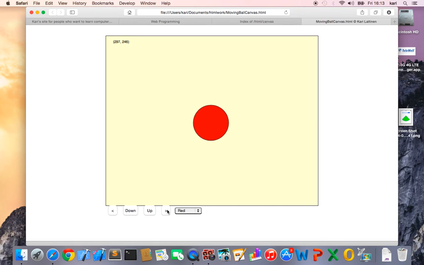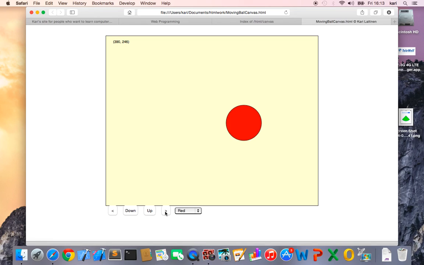And as you see, if you watch carefully, you will see that here in the upper left corner of this canvas area, so this is the canvas area that has a different color from the other part of the page, it shows the coordinates of the ball in relation to the canvas area.